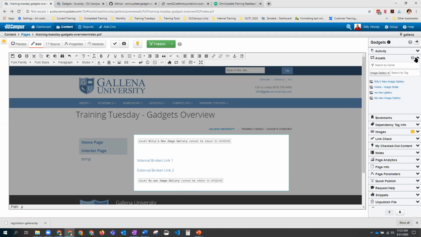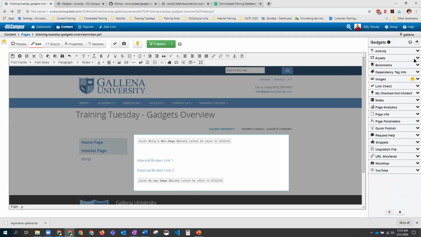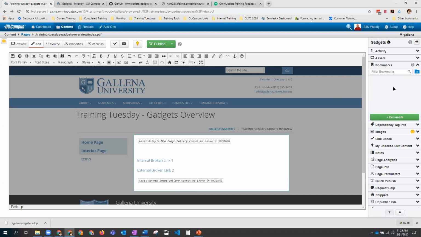Bookmarks. Bookmarks is a great tool for, of course, bookmarking things you're going to go back to. If you have access to things like reports, you can bookmark different reports, especially custom reports, and save those in here as well. So here it's loaded up some of my reports, bookmarks I've already had. So I've got individual folders here, so I can click on any of these and go to any of these bookmarks that I want to.